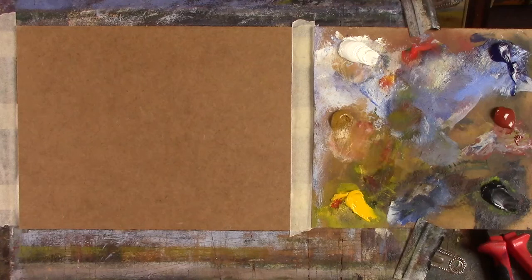Right, okay, now what should we do? This is going to be very basic, well I hope it's going to be basic until I start to struggle with it. Basic knife painting in oil.